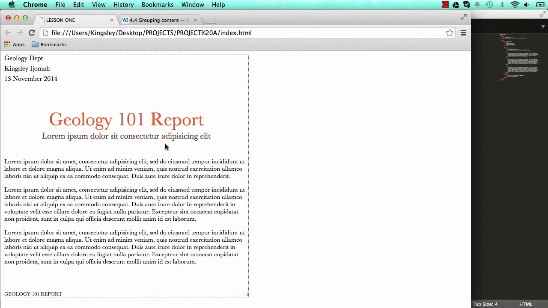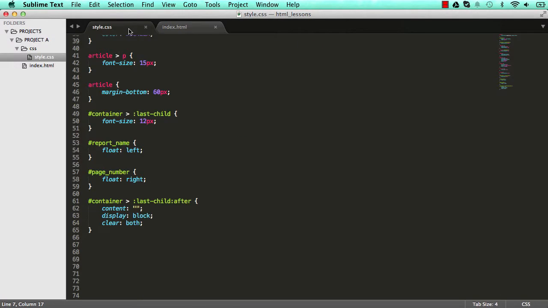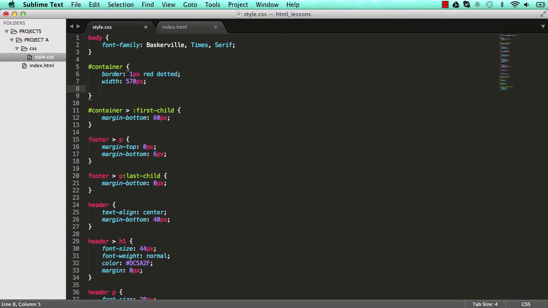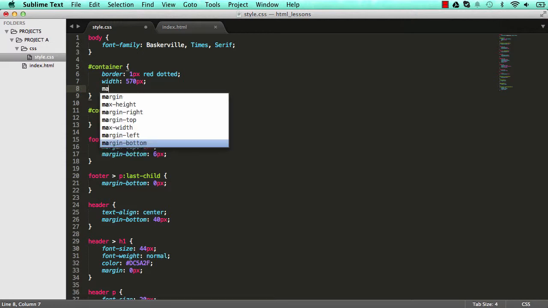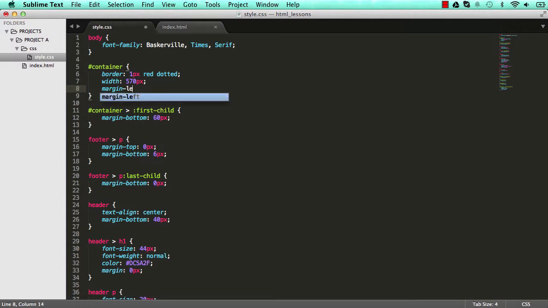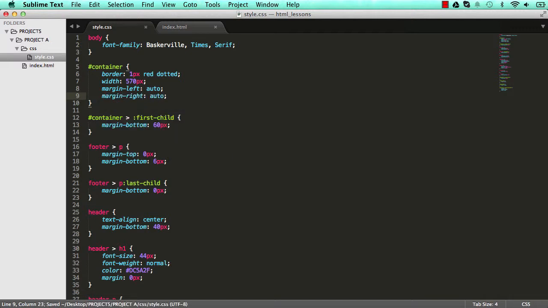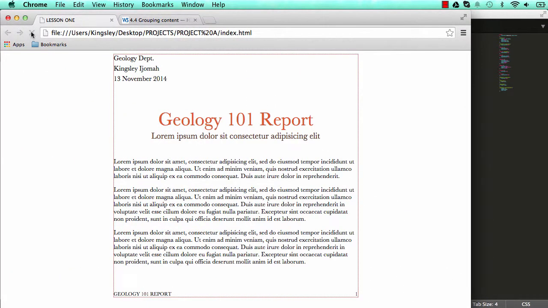So that's fine. So our next task is to move this box to the center of our screen. Right, so if we go into our CSS, in CSS, there isn't a margin center, but there is a way of achieving the same end goal. So what we would do here, we'll say margin left is auto, and then we'll say margin right, and we'll also give it auto. So CSS will basically center this document. We'll use this especially when there's a width given, okay? So once we've done that, we can see our document is now centered.